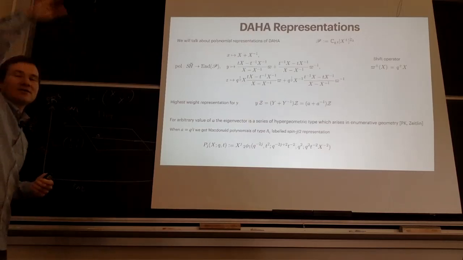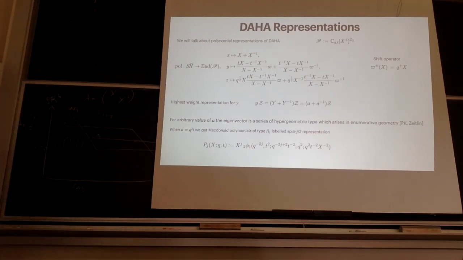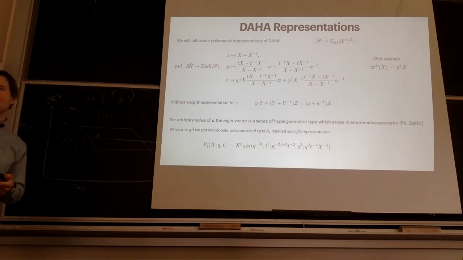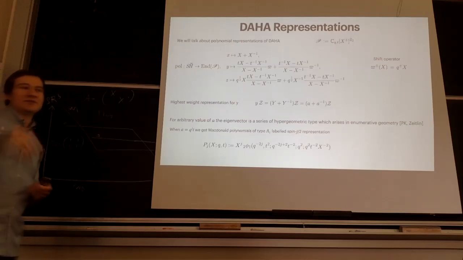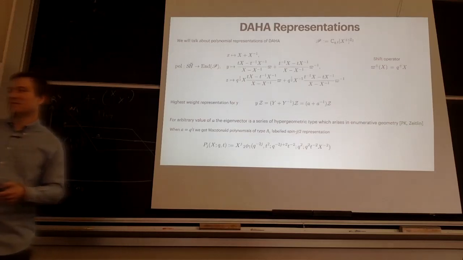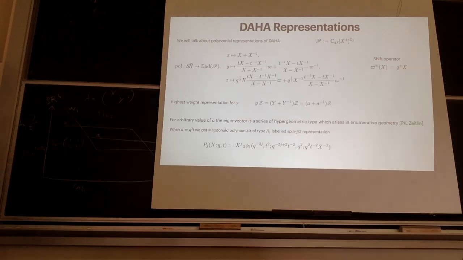Once it's 0, all other orders are also zero. We have these Pochhammer q-factorials, and it's an interesting phenomenon. So you have the series representation, and if you take a equal to q to the j t, then we get this spin j/2 representation. It's like in quantum mechanics: you have the hydrogen atom Schrodinger equation and the angular wave function. If l is not an integer, it's a series. But once the angular momentum is an integer, it becomes a polynomial, and that's how you get your periodic table, by changing l. So here's the same idea.